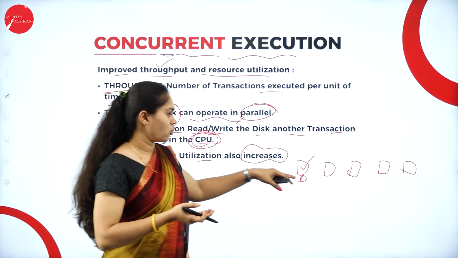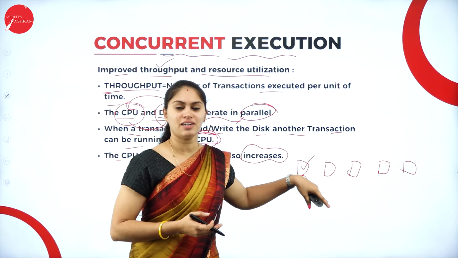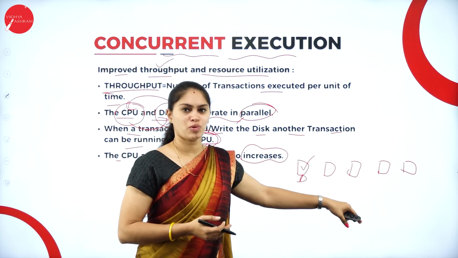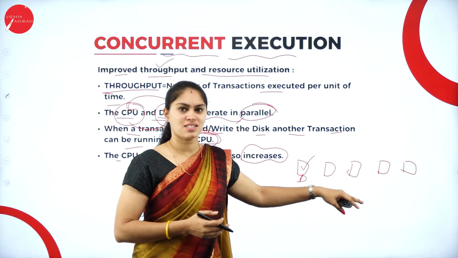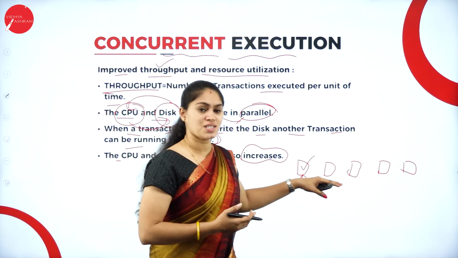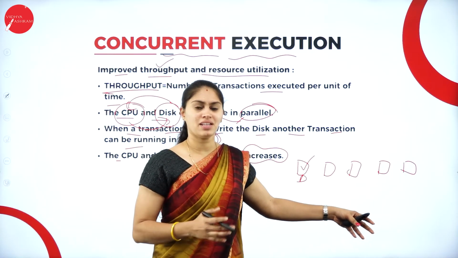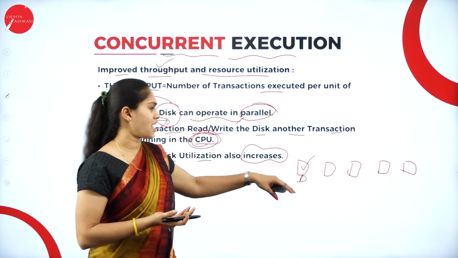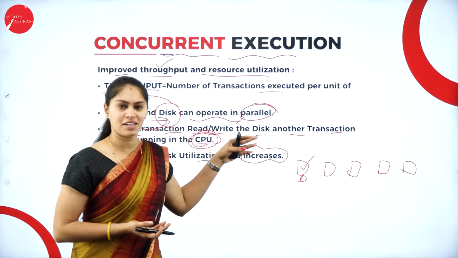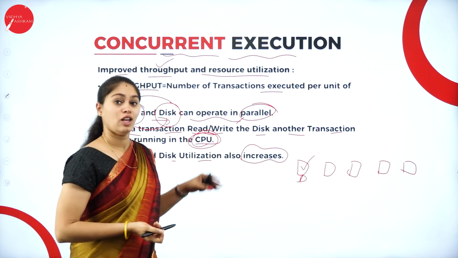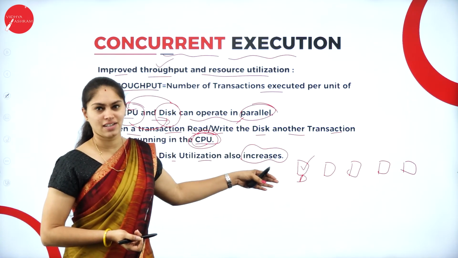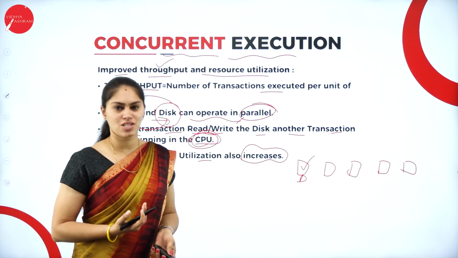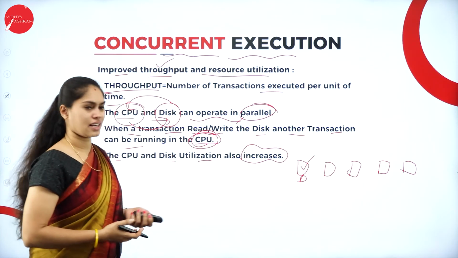If I allocate 5 students to 5 systems, there will be a chance that these 5 students alone will occupy the systems. They are not about to leave the systems for another 5 students. That means there will be a misusage of the resources, and there could be a chance of dirty read or write operations, and also lost updates, inconsistent data and inconsistent updates. So these are the disadvantages we have with respect to concurrent execution.